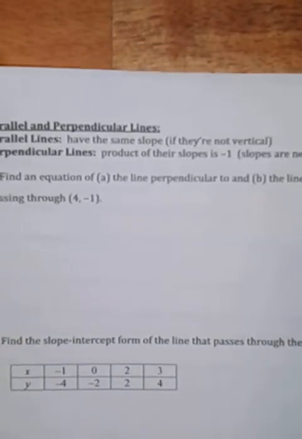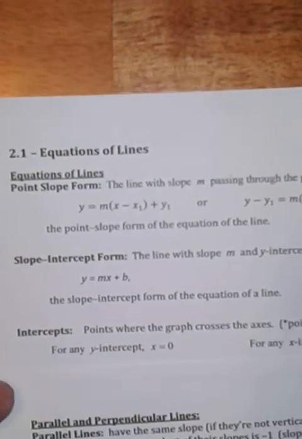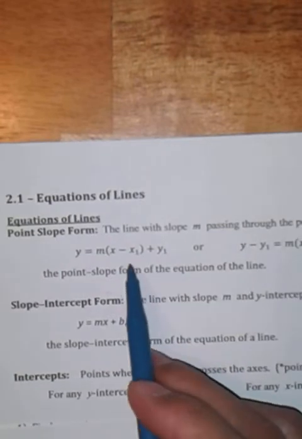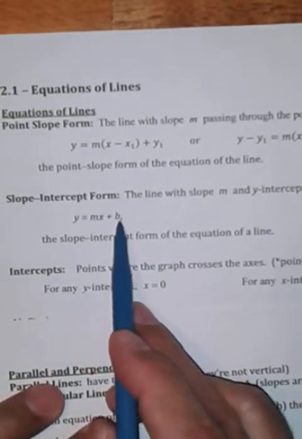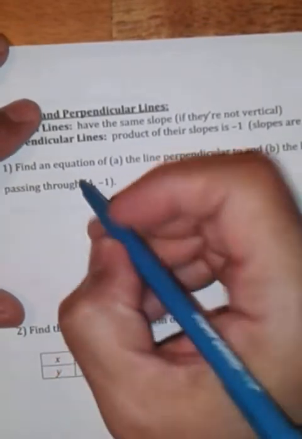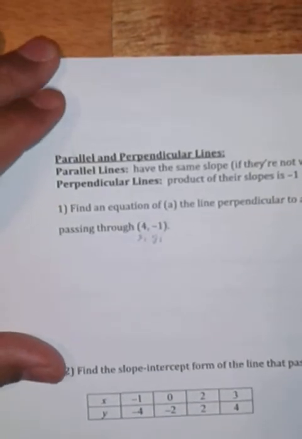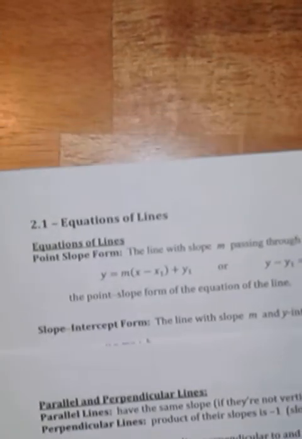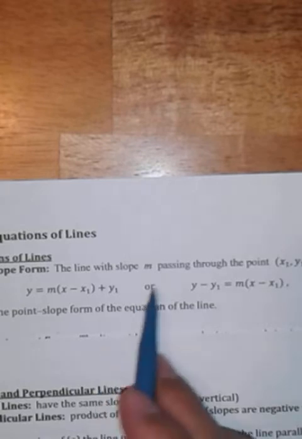Okay, so what do we use for this? We have to find an equation. So we go back to our equations, and we have two choices. One is if we know the slope and a point on the line, and the other is if we know the slope and the y-intercept. Well, we know a point on the line, so this is going to be x1, y1 for either equation that we choose to use. I think we're going to use this one because this is the only one that says we go through the point (x1, y1).